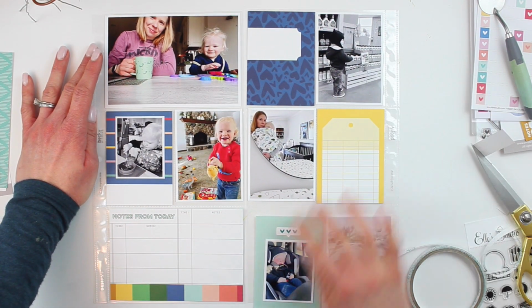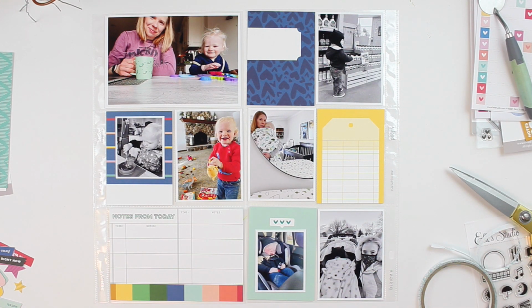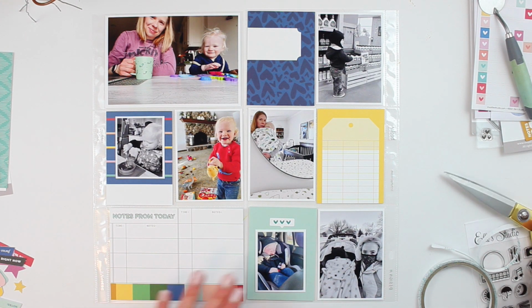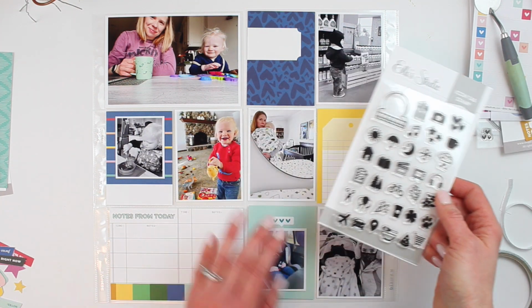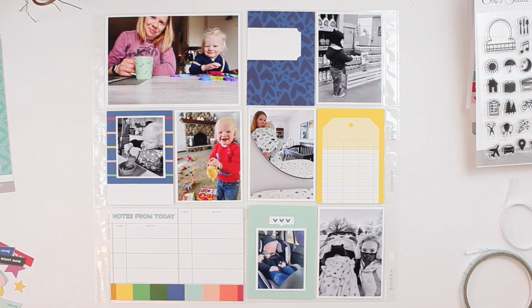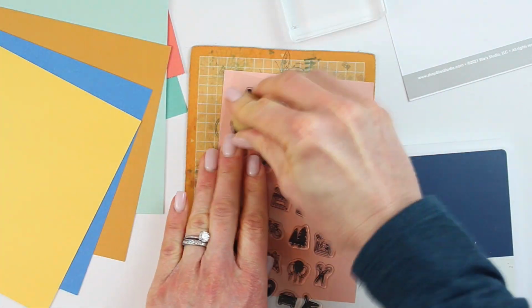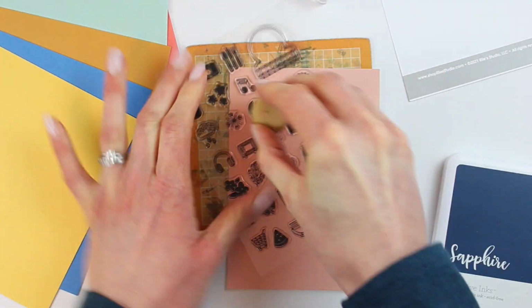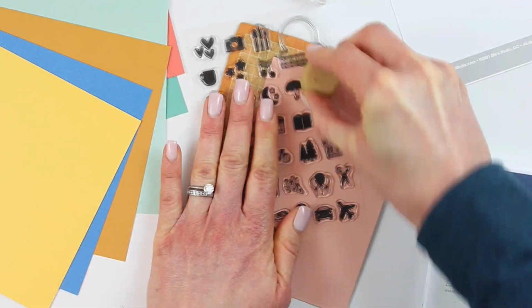There's so much color in my photos. I only made 3 of them in black and white, because they just didn't do much for the rest of the colors. So I'm grabbing my favorite new stamp, the Icon tab stamp, and I am going to use both the Cool Solids and the Warm Solids paper stacks to help me add those icons to this page.